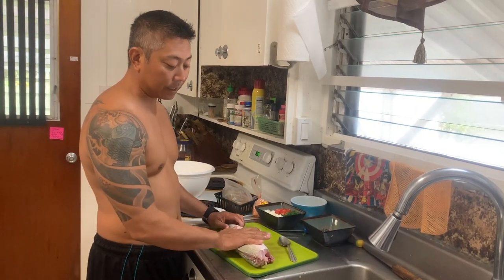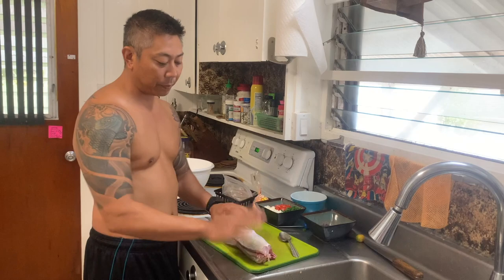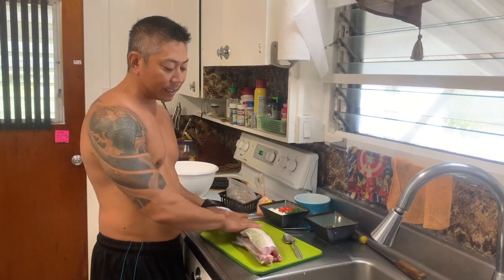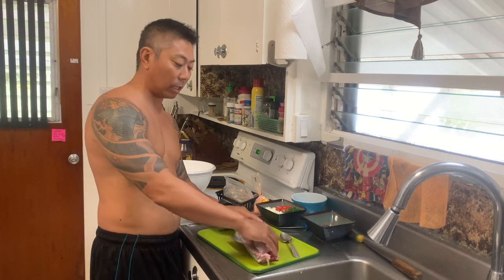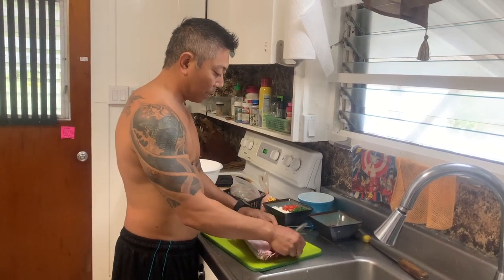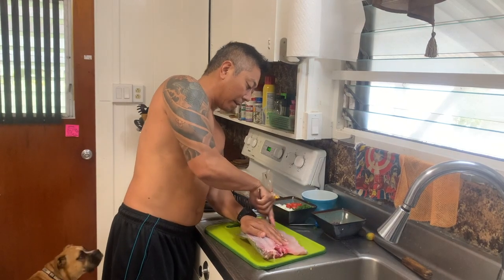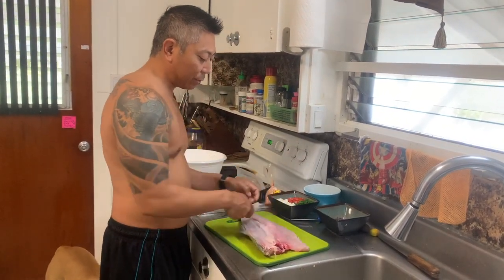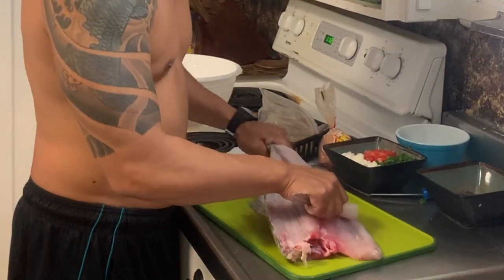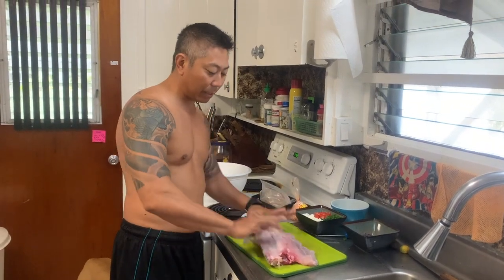For cleaning the fish — I used to do it differently, leaving the head on and just scaling the back. But I saw someone else cut the head off and break it so the guts come with it, then scale the whole fish. I do it this way because I save the 'o'io skins for corner crab bait. You can see all the meat — you just scrape it. The top portion comes one way and the rest goes the other way. With the head off I think I get more meat. It should look just like that — no bones, perfect.